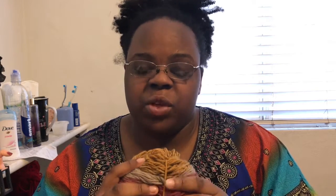Another pro is the color transitions in this yarn. It is gorgeous. The way that it fades into each color, it's like flawless. It's beautiful. It's absolutely beautiful. And sometimes with ombre yarns, you will get a really harsh color transition and it kind of throws everything off.